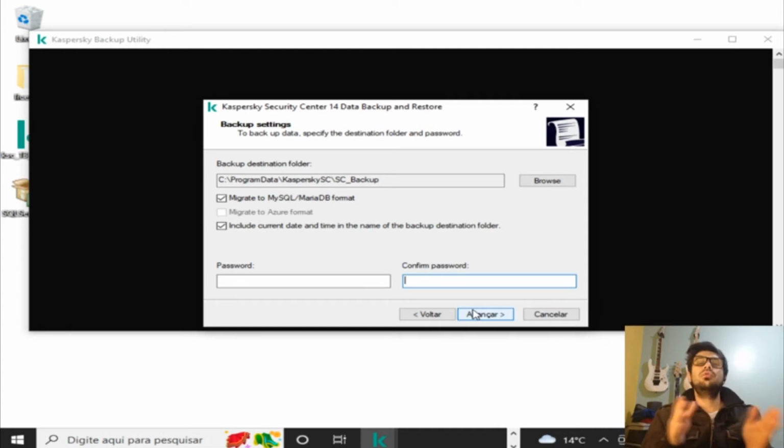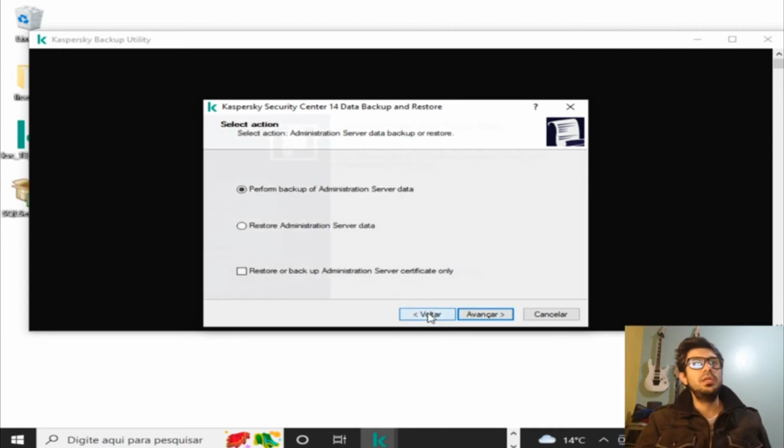What you're gonna do next, you're gonna do a new Kaspersky Security Center installation. And on this installation, you will choose MySQL as your database. Of course, you have to have it pre-installed. And after the installation is done, you choose Restore Backup. You will go to the same tool here, and you will just choose Restore Administration Server Data, and you choose your backup that is compatible with the MySQL Server. Of course, the MySQL Server installation together with the Kaspersky Security Center is a subject for a next video.